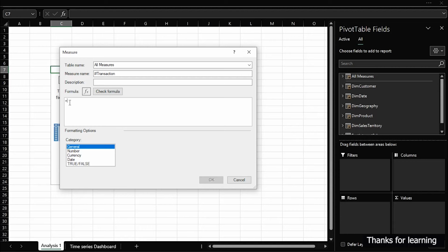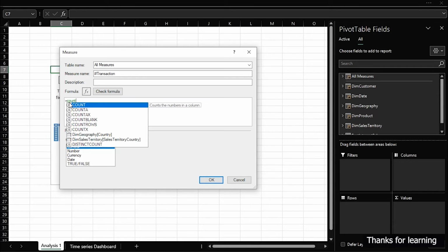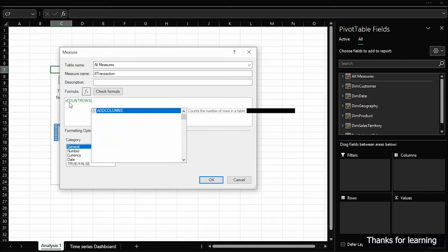How do we do that? We have a function in DAX called COUNTROWS. COUNTROWS counts all the rows, irrespective of whether they have blanks or anything else. So it counts all the rows. You need to pay attention to this particular part. Can you see it? Here is your COUNTROWS, and after it you have this part that says table. Can you see that now? That part that says table is from COUNTROWS.